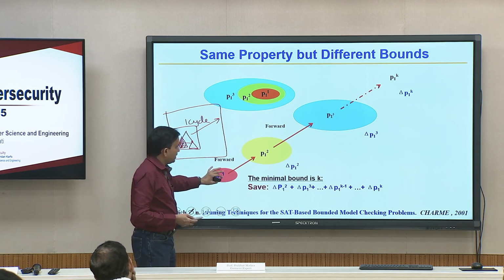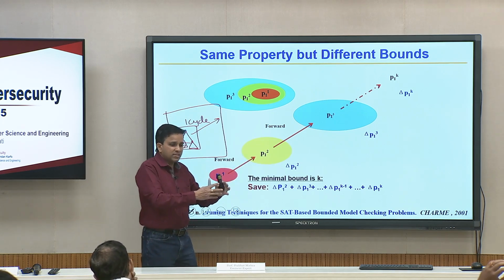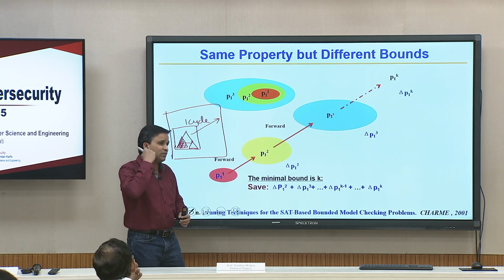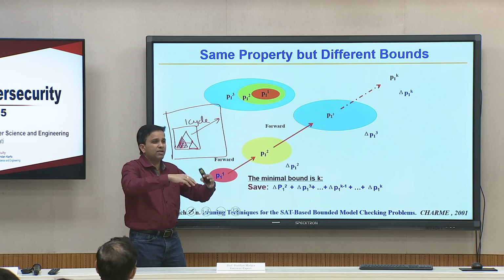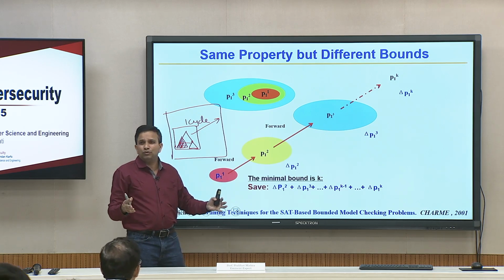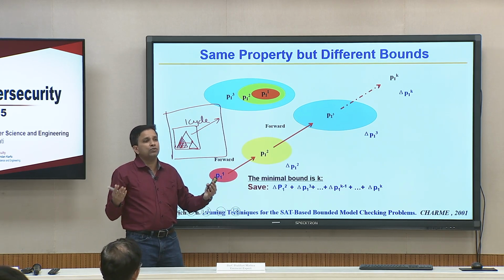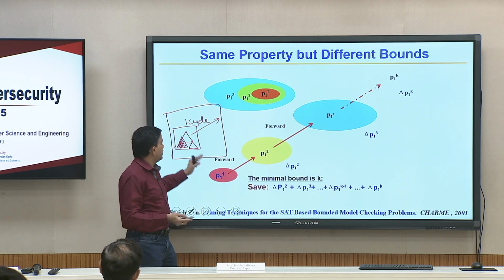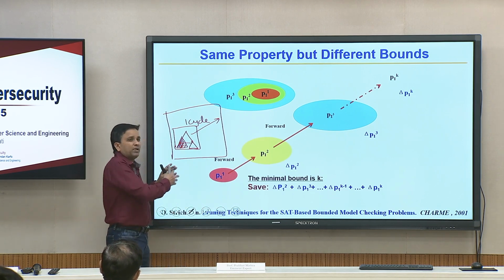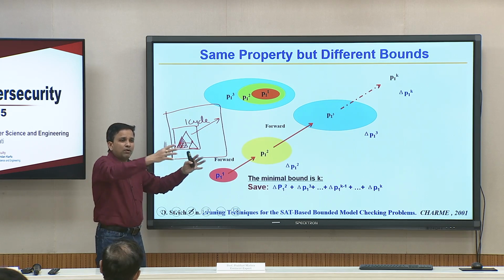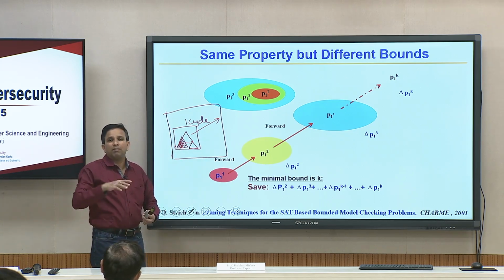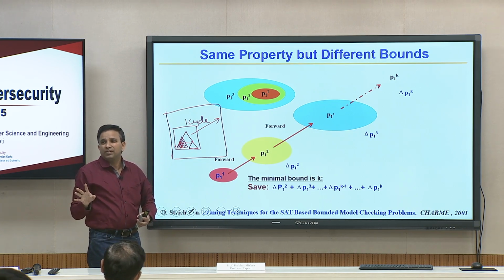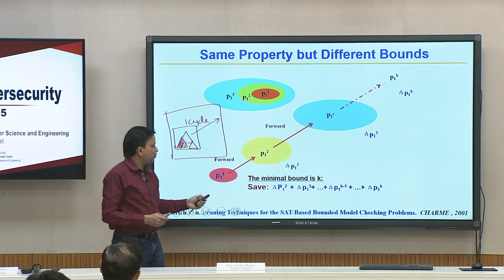If it is the same property across the bound, think about a traffic light controller, where a car is waiting for 1 second, 2 seconds, 5 seconds. If something did not hold true for 1 second, it is not going to hold for 2 seconds or 5 seconds. So, although your search space increases exponentially as you keep unrolling, certain portions you can mark black, you do not have to search. That is basically what Strichman has shown.